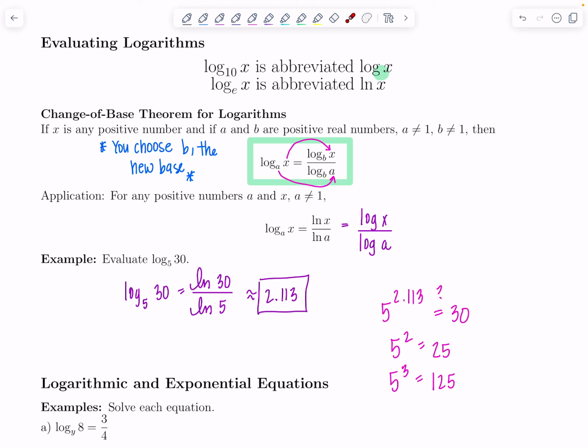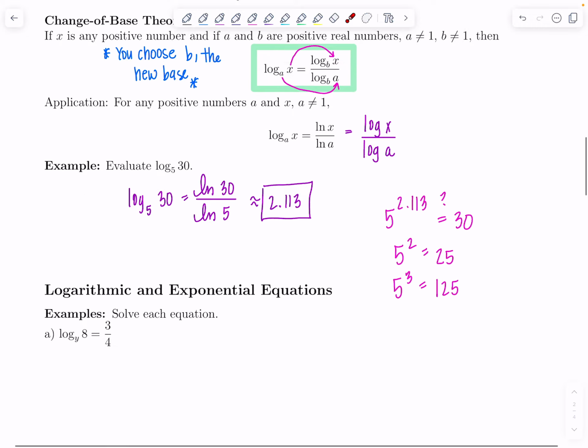And always do that. Don't just blindly spit out whatever your calculator tells you, because a lot of the times you might catch a little boo-boo that way. All right, how do you feel? Let's solve some equations with logarithms so you can see how exactly they come into play.